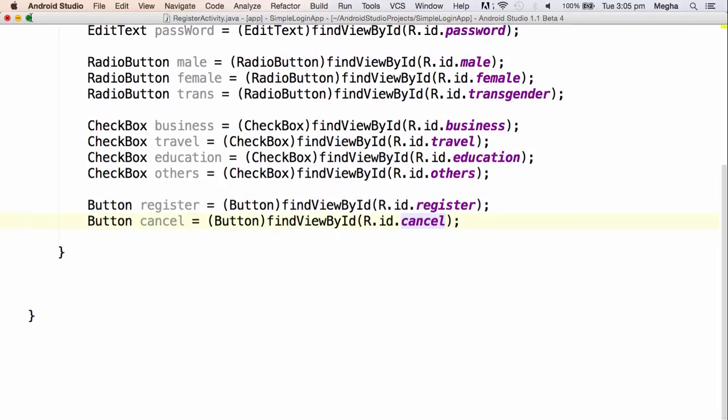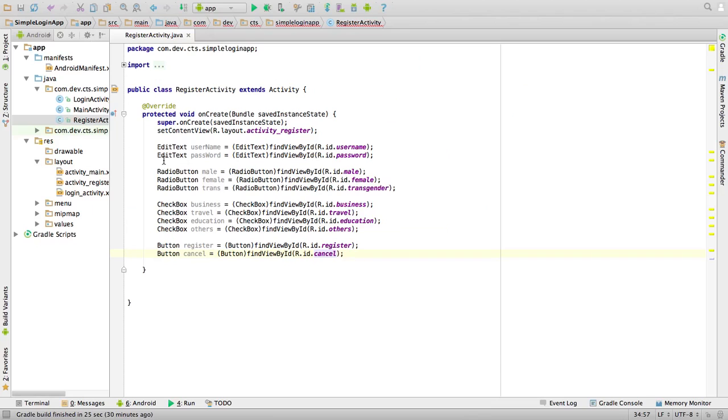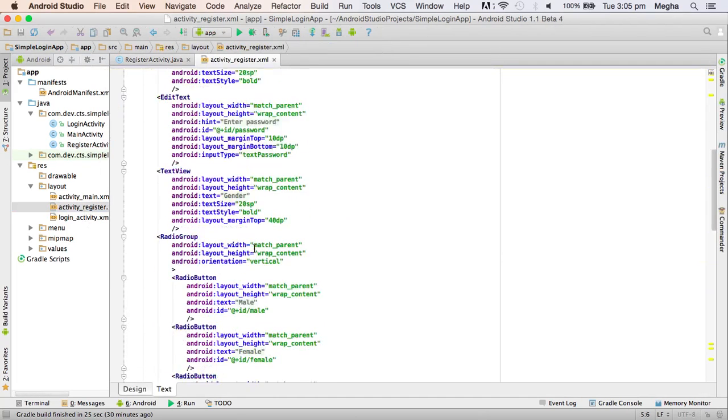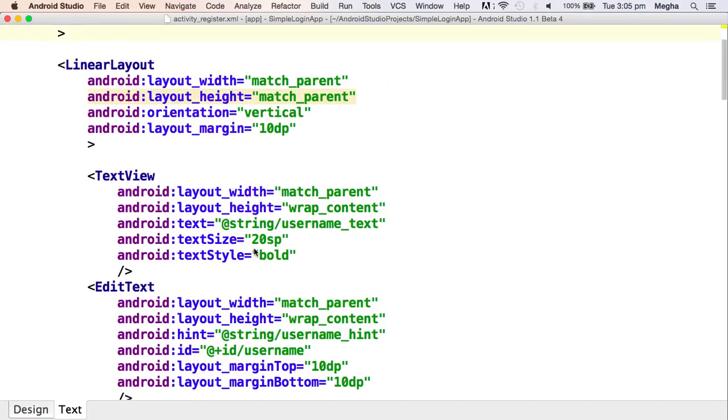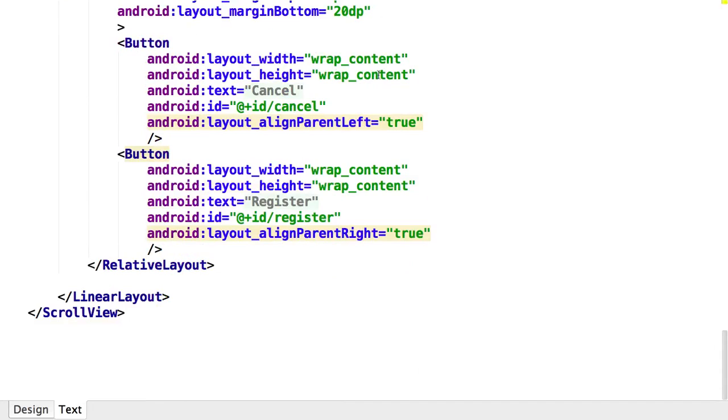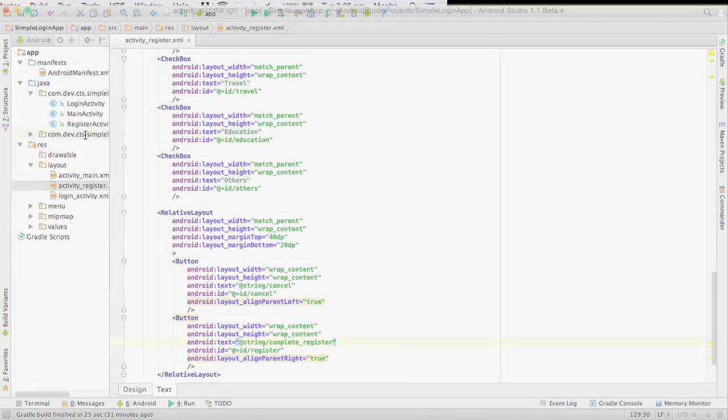Sorry. Activity register. Okay. The text is registered, but the ID. See, the text has the reference complete register, but the ID I kept as register alone. I haven't modified it, so the same can be used.